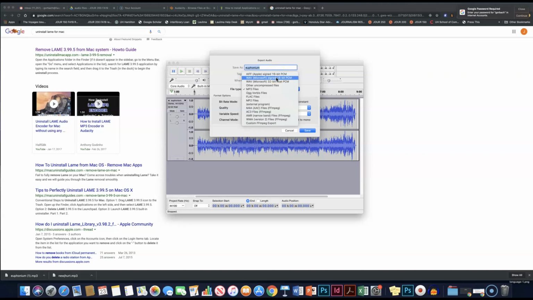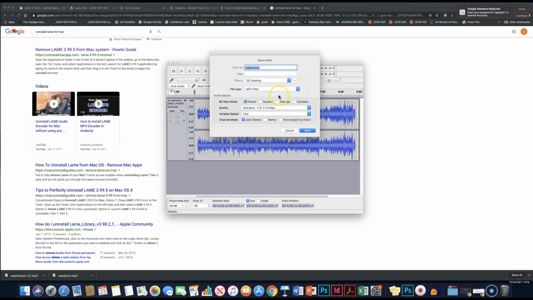You could save it as a WAV. You could save it as a FLAC file, or you could save it as a WMA, depending on what kind of operating system you have and what kind of software you're running on your computer. But all of those are options for you.